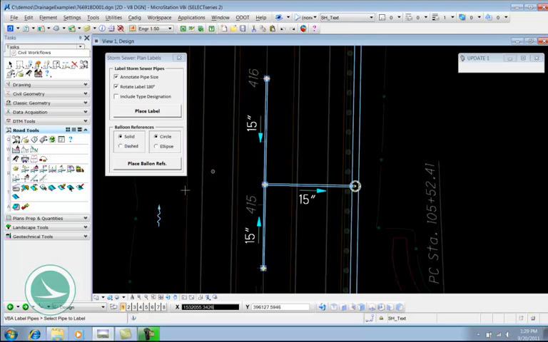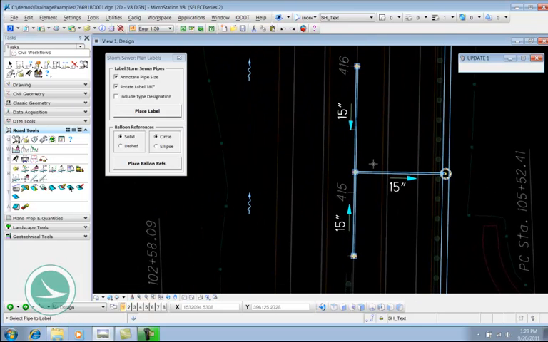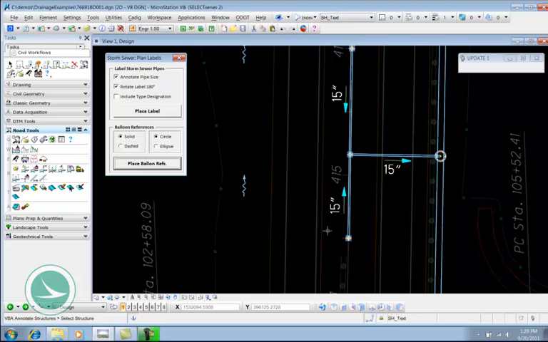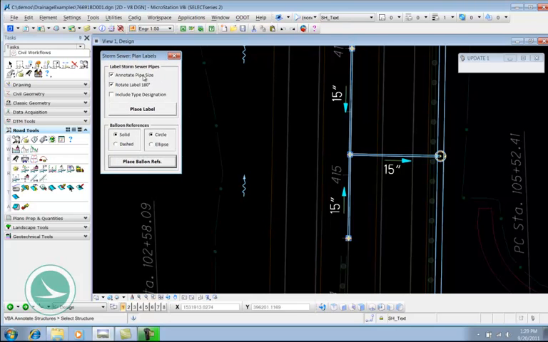Okay, and the other option here is balloon references. So since I did identify some reference numbers for these, I can go ahead and do a balloon reference. And the thing I forgot to mention when I did the pipe labels is the size of the text is not controlled by the dialog. The size is controlled by your current MicroStation model annotation scale value. So you want to make sure you're using annotation scale. The text size will be appropriate for that scale. The levels are hard-coded in the application. I believe it uses the active font or the active text style.